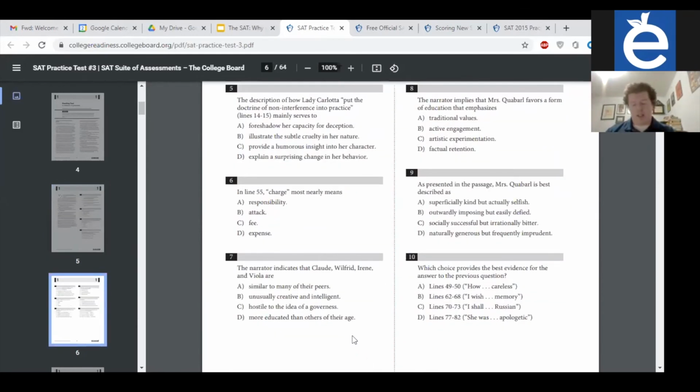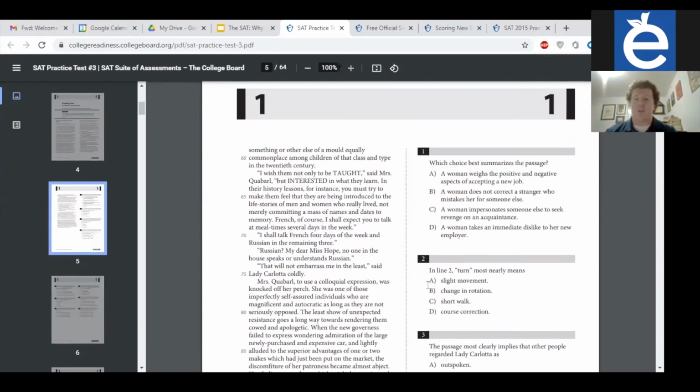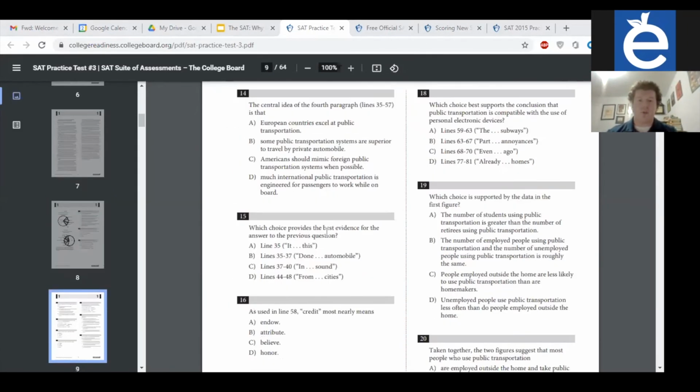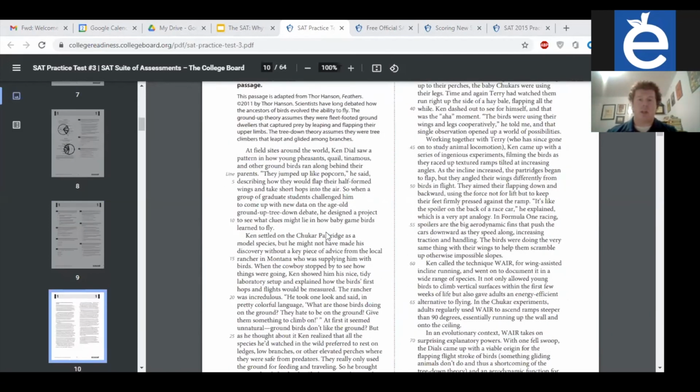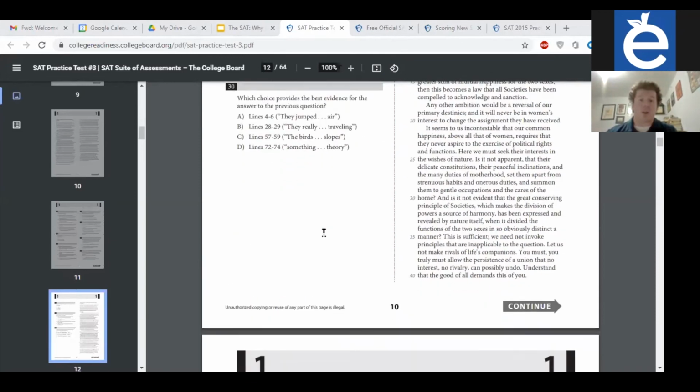I'd like to move on to the writing and language section. I'm sorry we didn't get to all the questions on this passage, but I think we got a really good discussion in about some of our more complicated setups. Does anyone have any questions about the reading section before I move on? Go ahead and put them in the chat now. So let's go ahead and move on to the writing and language section. But if you have a question, feel free to ask it. We'll just transition over.